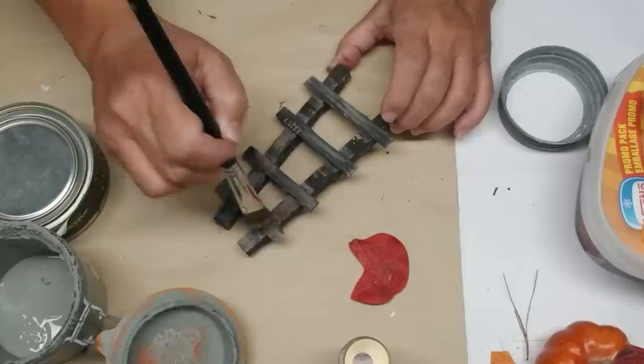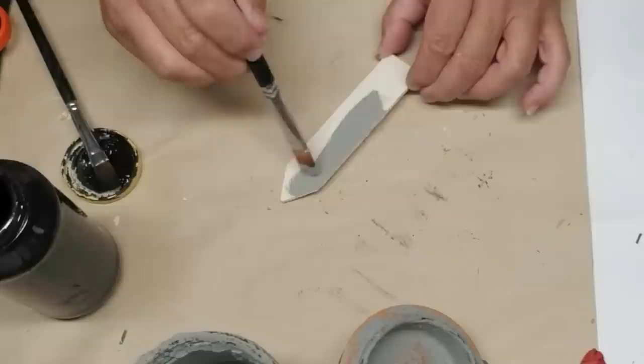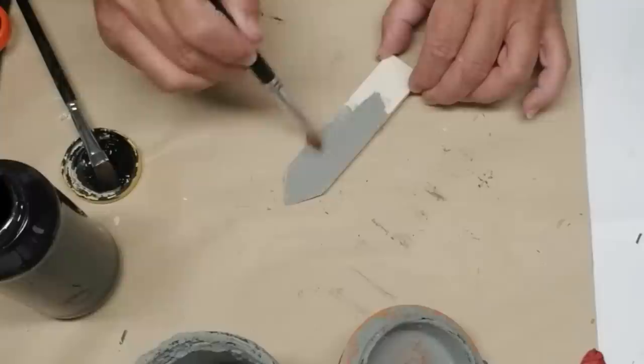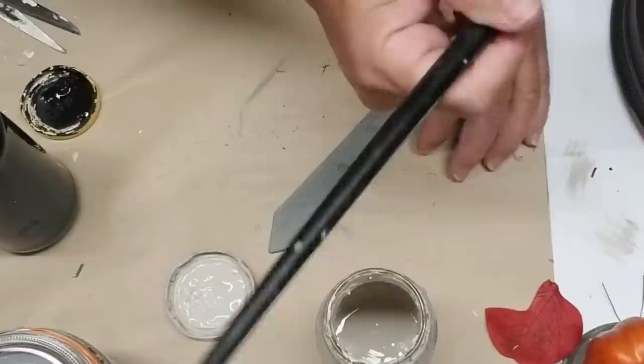And I'm also going to add some of the chiffon cream paint as well, just to give it even more texture. I decided that I wanted a little sign on top of the ladder, so I found this little scrap piece of wood. It already has an arrow shape in it, and I'm going to paint it with country gray chalk paint. When it was dry, I dry brushed it with some of my black acrylic paint. Sorry I missed that footage, but you can kind of see the idea.